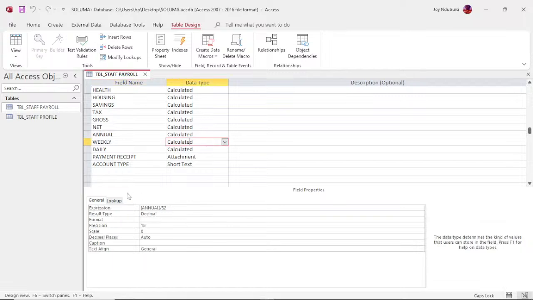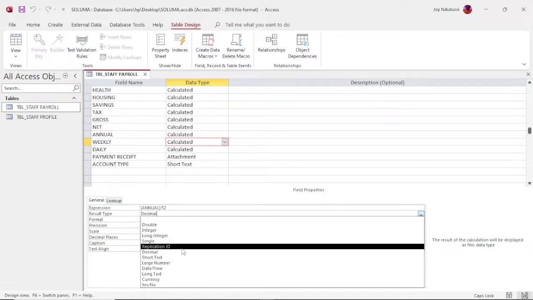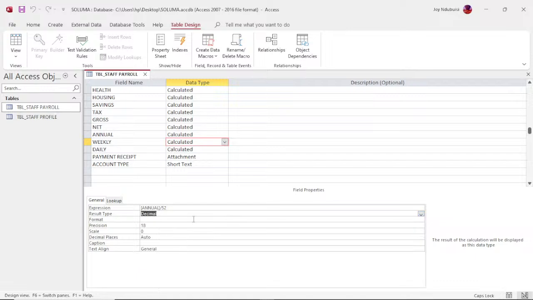Now under this weekly, you see what you have here. Decimal. Now if you click on it, you can change it if you want a single number. In other words, it will approximate. If you want a single number, you select, but let's leave it at that decimal.